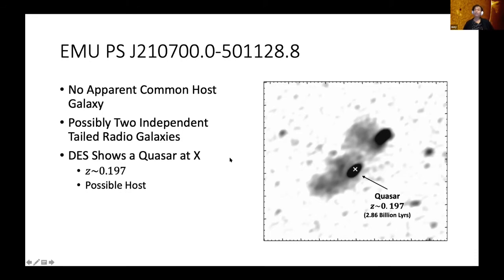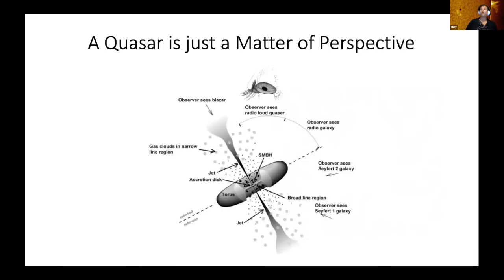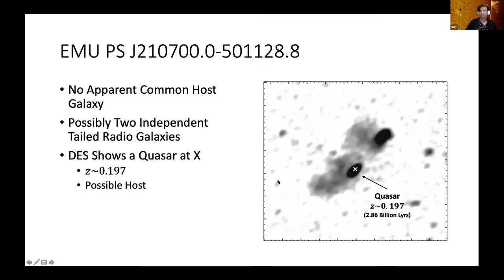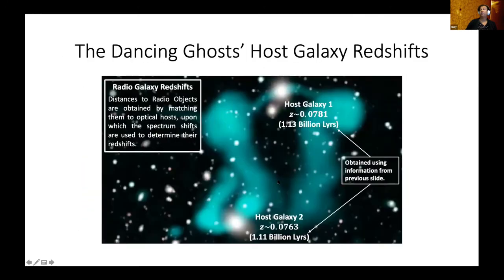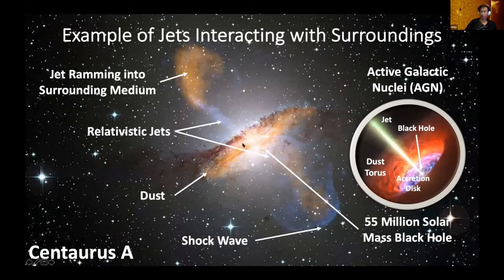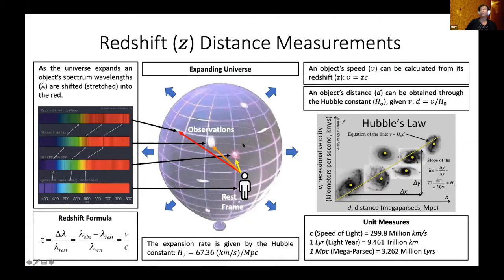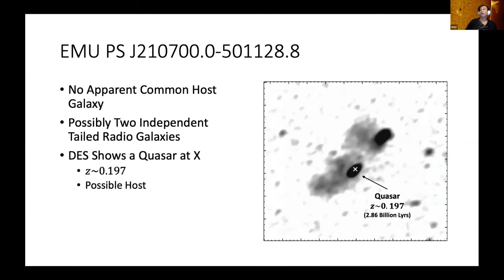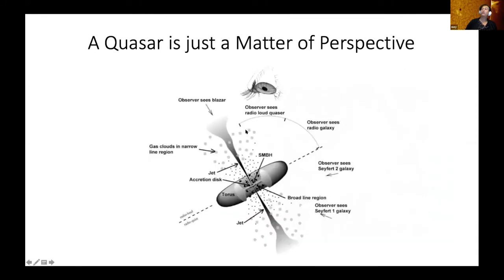Okay, so what is a quasar? Well, this is a model of, if you remember, I showed you way back this image here. What I'm showing here is just a toy model of that. And really a quasar just depends where you look. If you're looking at this angle, it appears to be a quasar, a bright source, because you're looking right at the core. Whereas if you're looking here, it's coming head on, so it looks like a blazar.